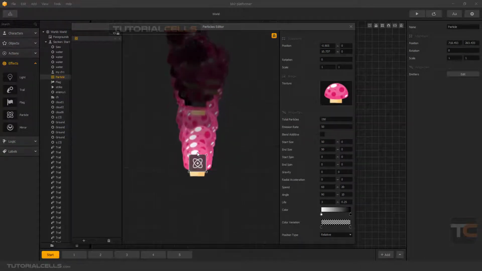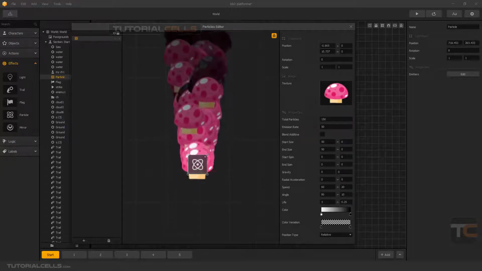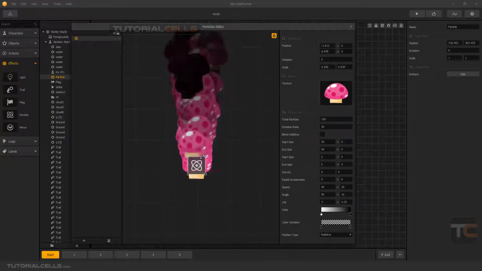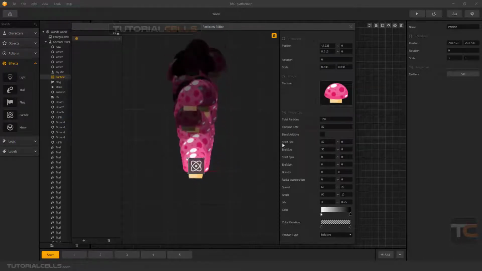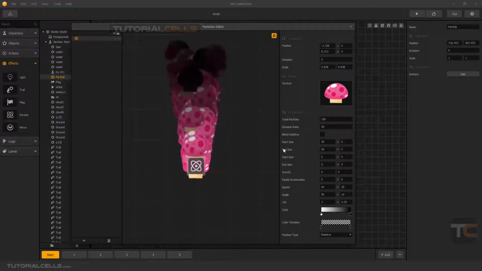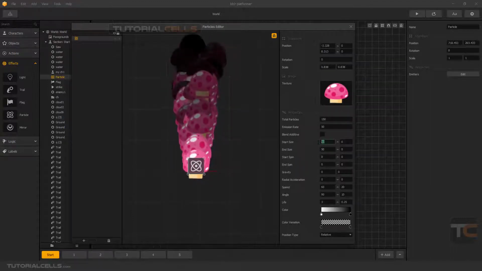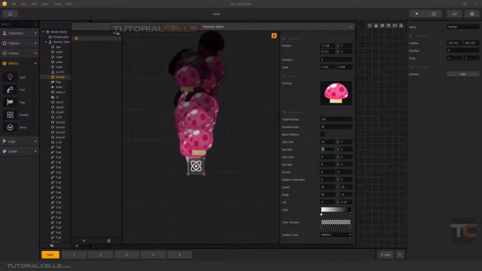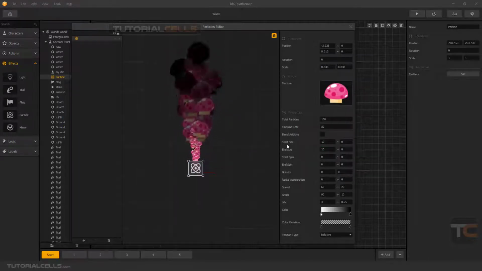For changing the scale of the particles, you can hold shift and scale the whole emitter, or here is the case: you can change the start size and the end size of the particle, like this. You can reduce the number, and you can change the size of the object like this.